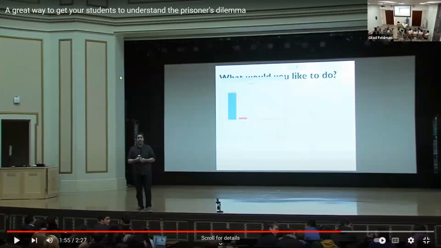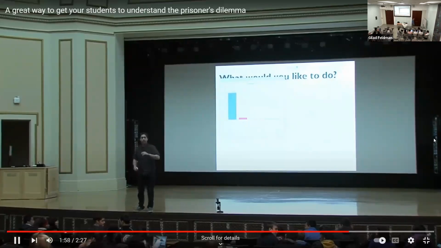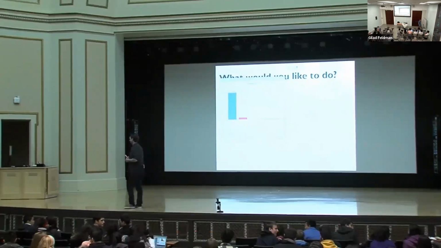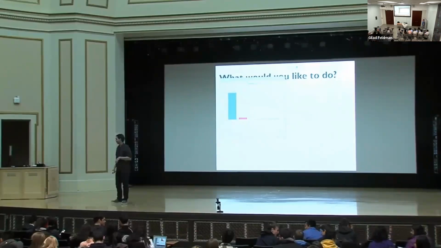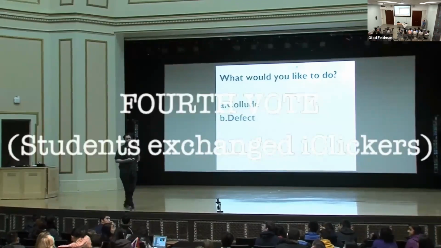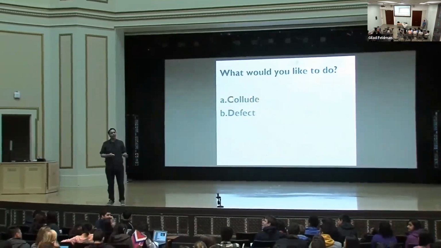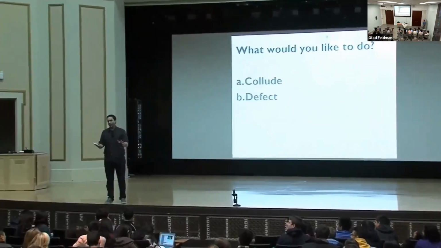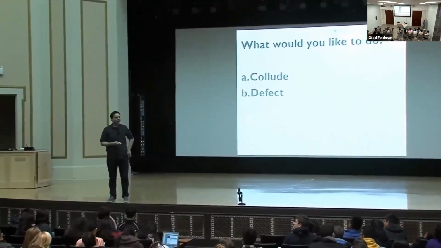Any problems with this? What will happen? Peer pressure for what? To cooperate, right? So will this solve the problem? Okay. Let's see. So if you want, why don't you trade clickers with the person next to you? Trade clickers with the person next to you. And pass your clickers. Now, if you pass your clicker, there's no reason why you should defect now. So the chances, I think, should have been a little better, right?